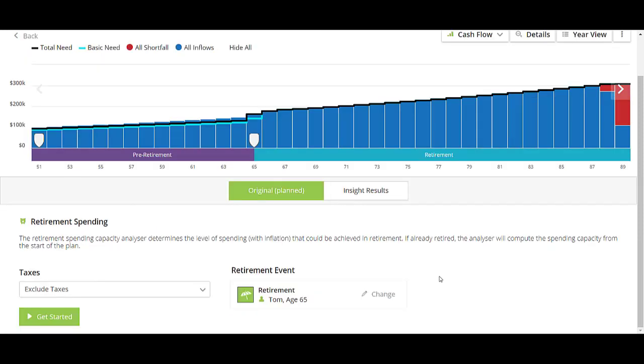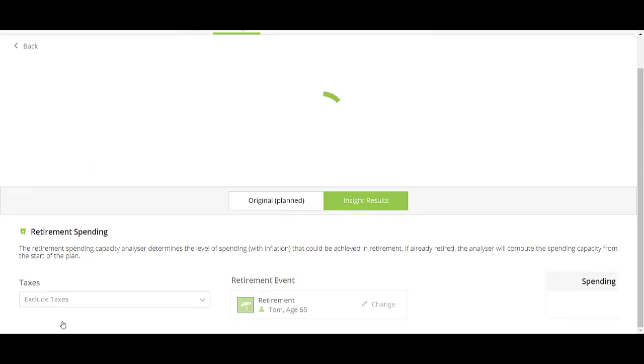The Retirement Spending Insight is designed to show clients the maximum they could spend once in retirement to avoid shortfall and spend down their available liquid assets to near zero by the end of the plan. This is exclusive of any illiquid assets in the plan, for example, properties or any accounts that you have set withdrawal limits on or ring-fenced, and those withdrawal limits will continue to be honored in this simulation. So I'm going to select Get Started.